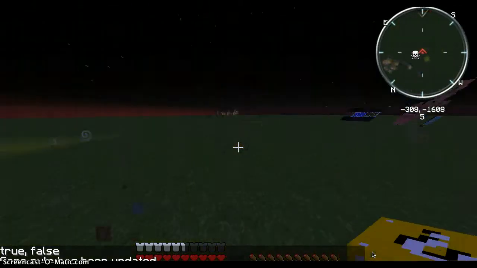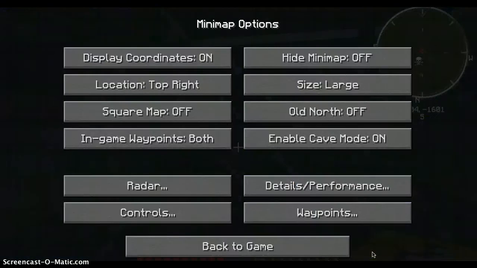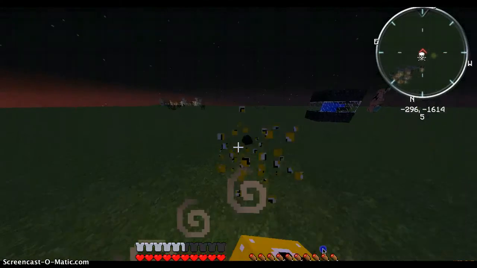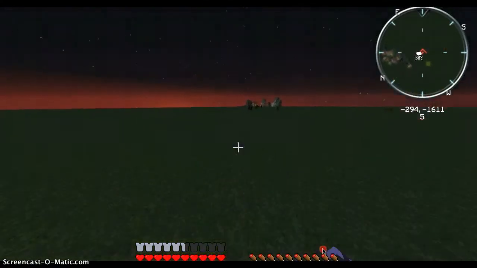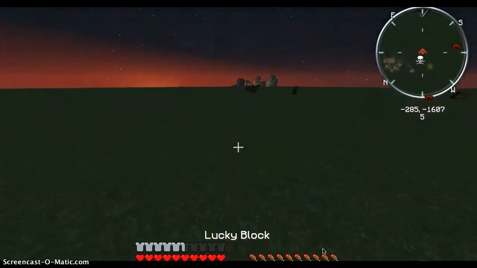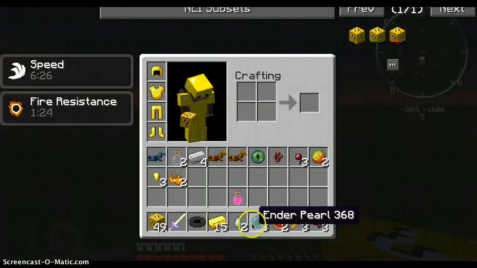So if you guys don't know, that guy does Minecraft too, with the lucky block. Oh, thanks. See, look, dragon name. Boom. Could mess around with that a little. Well, there's the end of the dragon egg. Oh, ender pearls.